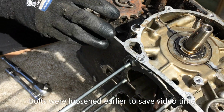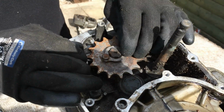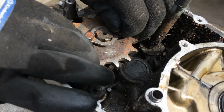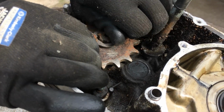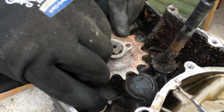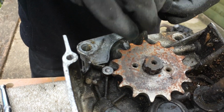Right, so I've got all this stripped now. I'm just going to take this countershaft sprocket off. It's the drive sprocket to the chain to the back wheel. It's actually aftermarket, it's got JT, so it's a JT sprocket, aftermarket. Just held on with this little locking plate.